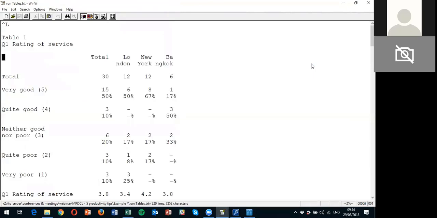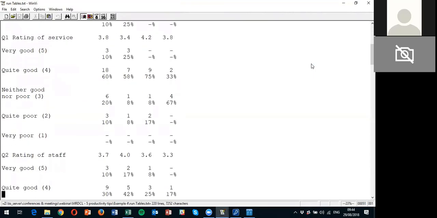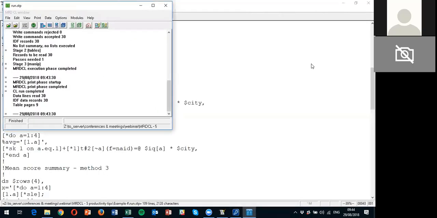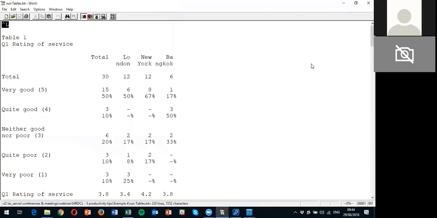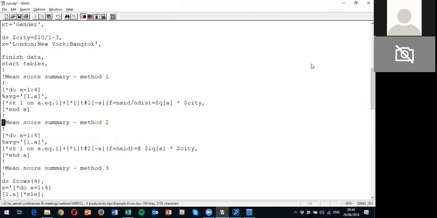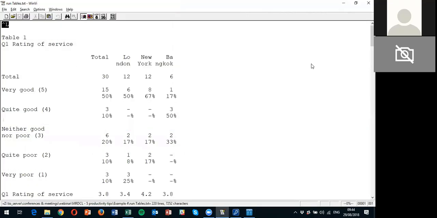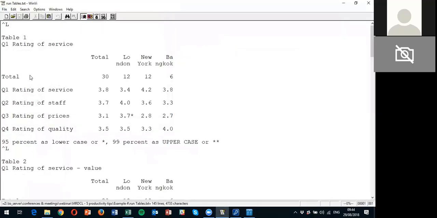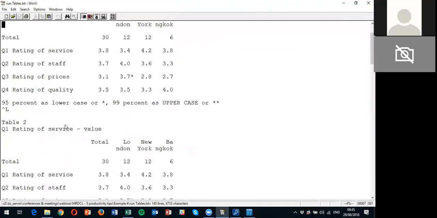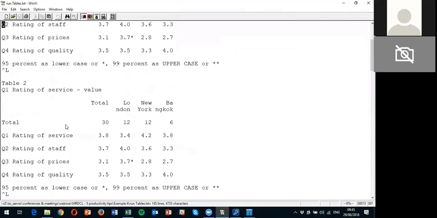If we go down to question 2, table 2, it produced... oh, I haven't rerun it, so let me rerun it quickly. Okay, oh no, I haven't saved it. One moment. I put NDIS back on, but I didn't save it. Let's try again. Okay, so now we've got back to table 1 as it was, and table 2 is exactly the same table, but I've just done it a different way.